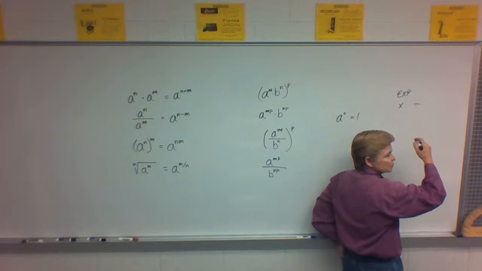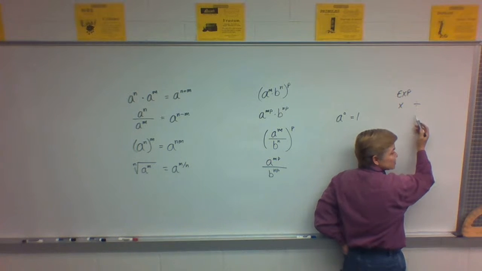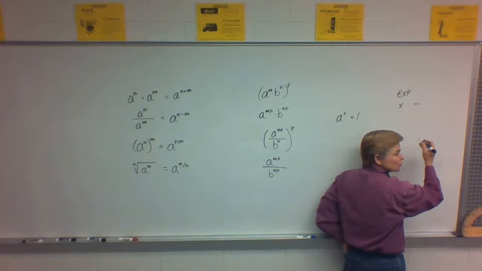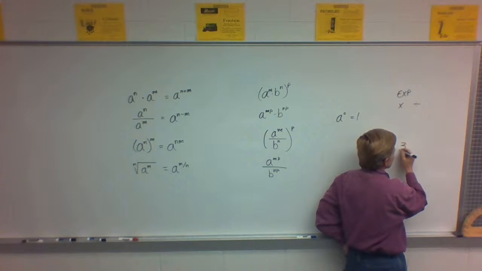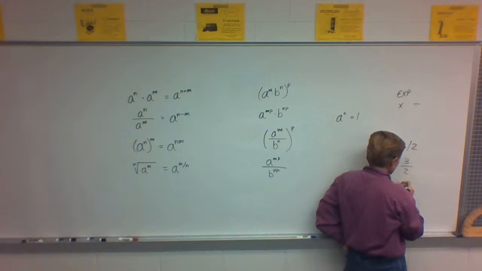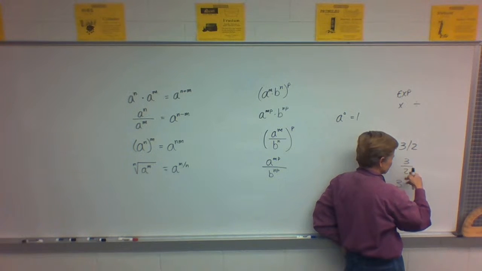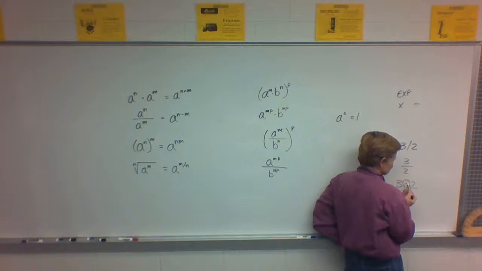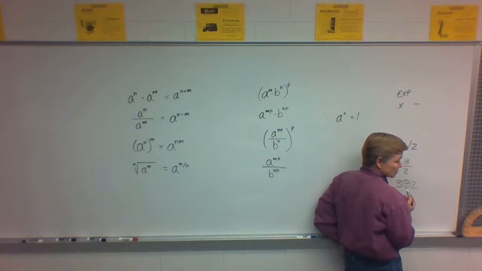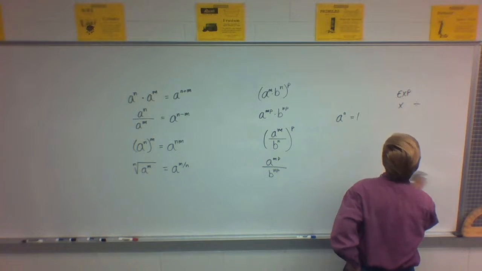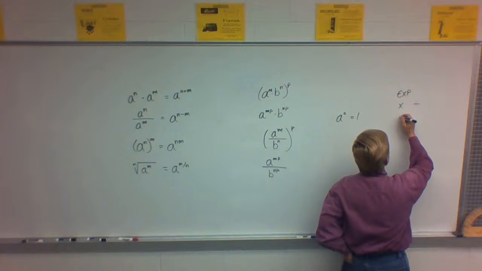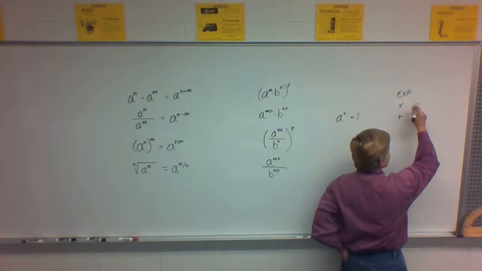By the way, just as a matter of trivia, do you know why this symbol is what it is? People get really concerned about writing 3 halves like this, or like this. They go, well, shouldn't it be like this? That's just a horizontal way of saying this, which is written vertically. This symbol means something over something else. It is a representation of a fraction. Anyway, just trivia. Multiplication, division, and then what? Addition, subtraction in this next row.